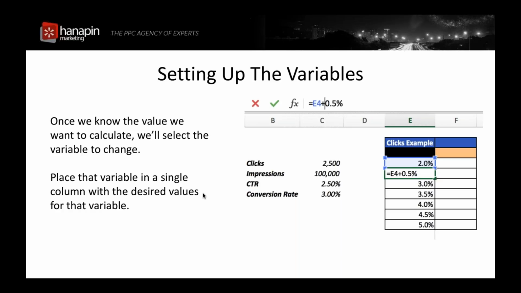So in this case, we're going to calculate the total clicks based off of our impressions using a change in our click-through rate. What we're doing here is starting with 2%, let's say maybe we're expecting a drop, and then going up in increments of plus 5%. That's more of a quick tip: you could either hard write these in and put 2, 2.5, 3.0, or you could use a reference and just increment it up by a certain amount, which is really helpful for something like this.